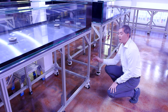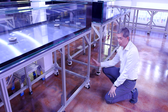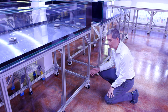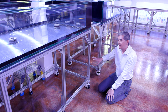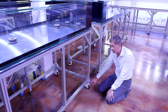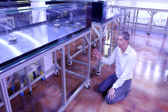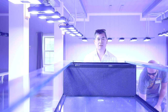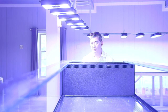Okay, a quick comment about these stands. In the past, I talked about what a pain in the butt they were to assemble. And in some cases, it definitely was a big learning curve. Now, having had experience with these things, I absolutely love them. Especially, I love the fact that I went with these casters, because rolling them in and out of this building, moving them in, has been completely invaluable. I don't know what we would have done without the fact that these things could roll.